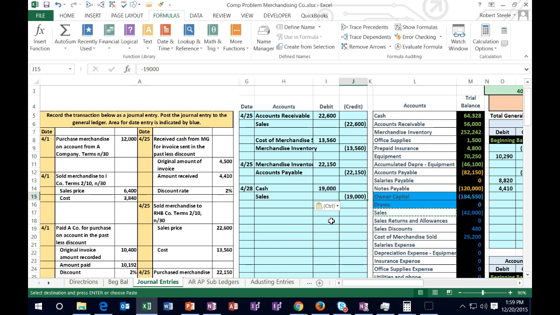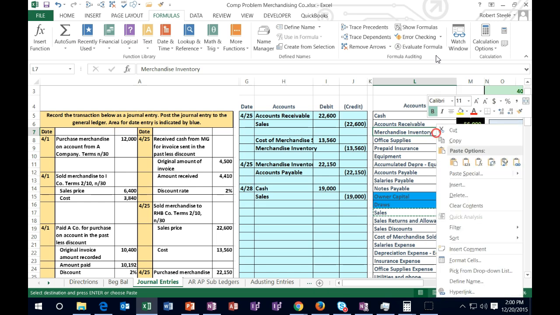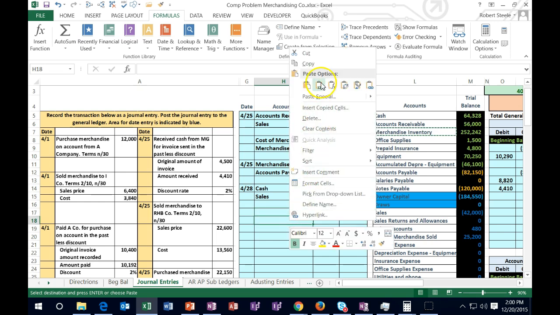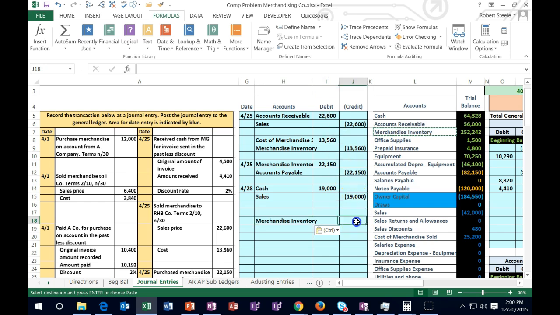So now we're going to record the other half, the merchandise. So merchandise inventory is going to go down. So it has a debit balance. We're going to make it go down by doing the opposite thing to it, which in this case would be a credit. So I'm going to copy the merchandise inventory. I'm going to skip a row, skip another row because it's going to go on the bottom, and put it on H18. So I'm going to right click and paste it 1, 2, 3. I'm going to put that on the credit side because it's going down.